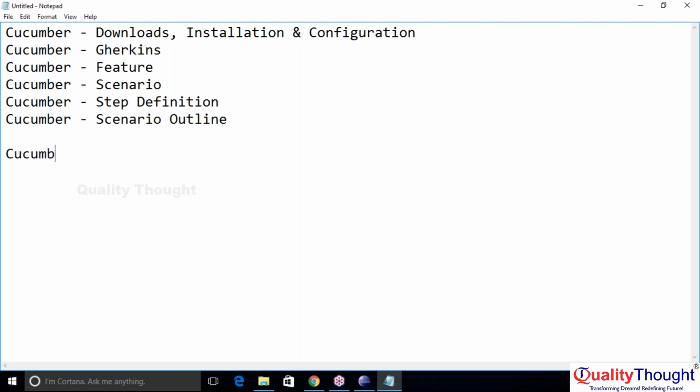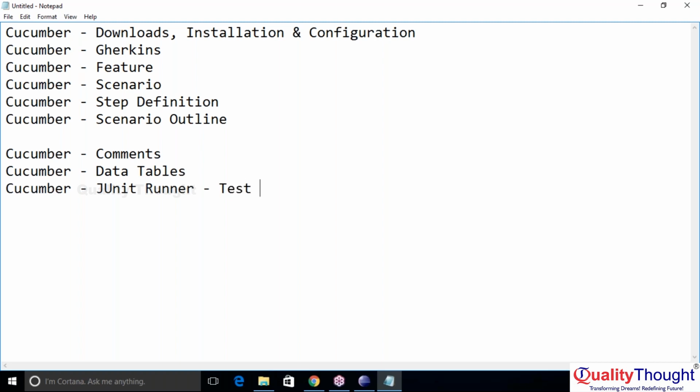Last thing, Cucumber, sorry, comments, Cucumber data tables, Cucumber JUnit runner or test runner, Cucumber reports, Cucumber reports.